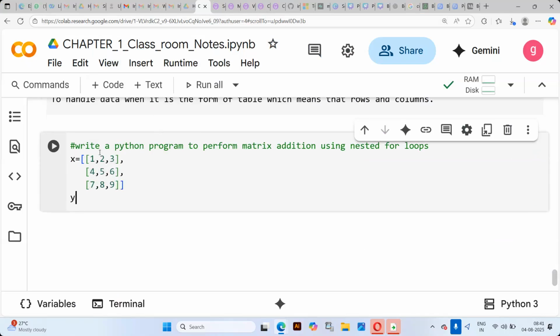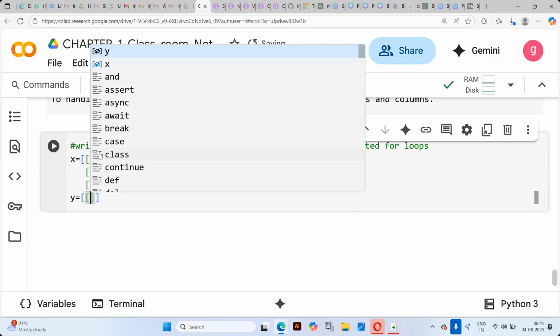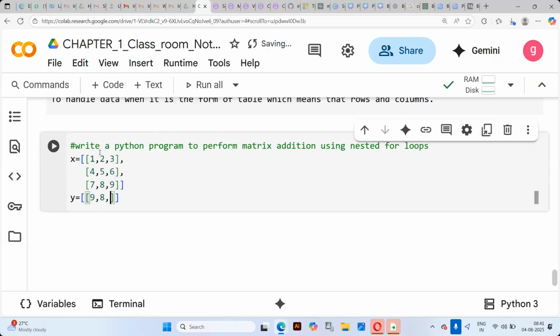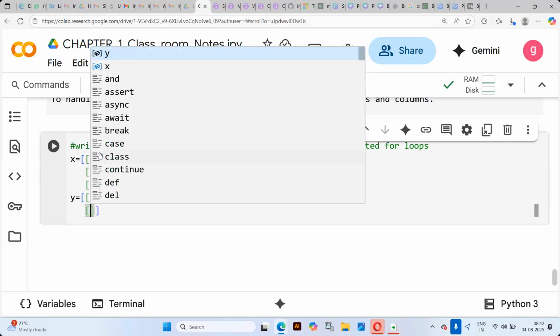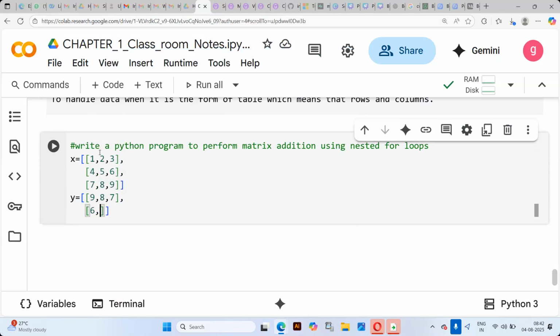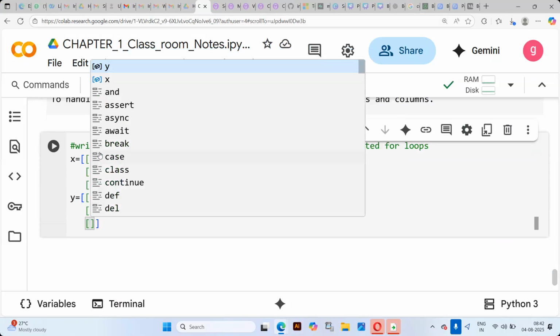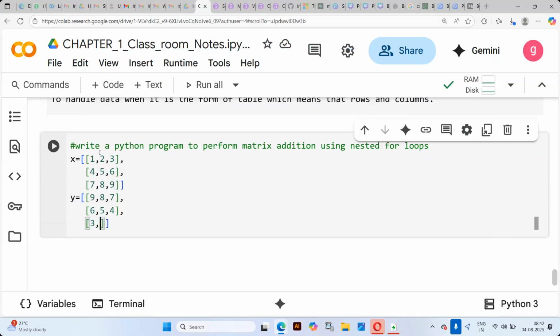Then there is another matrix Y, of a similar kind: 9, 8, 7, then 6, 5, 4, and 3, 2, 1.